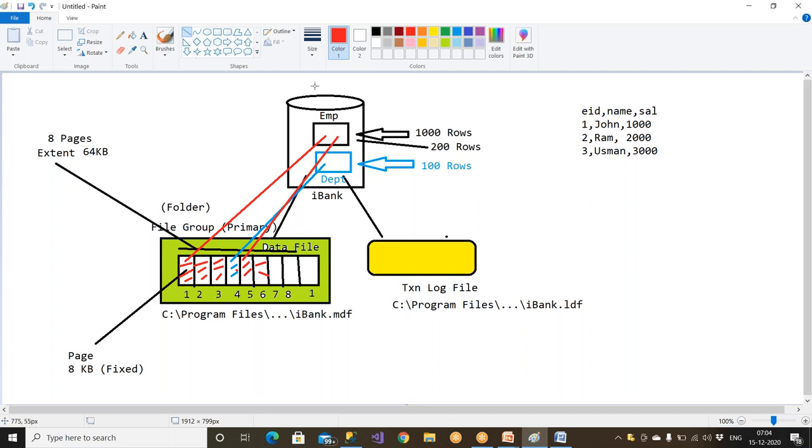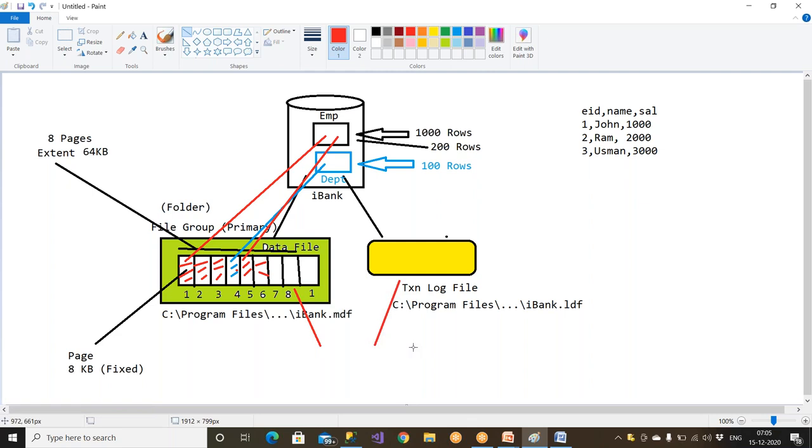Like that, you are storing the data where? In SQL Server databases or Oracle database or any other DB2 database. So the actual data is not going to be stored in your databases. All the data is going to be stored in a file only. Clear? So where is the file? The file is available in your hard disk, right?